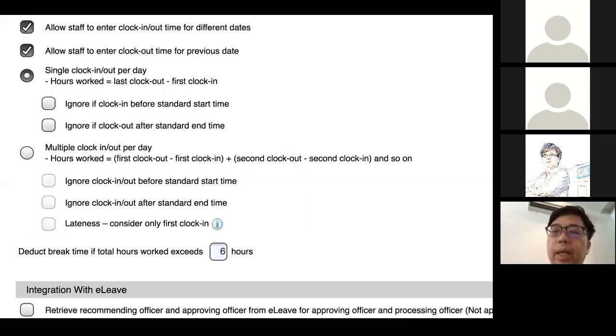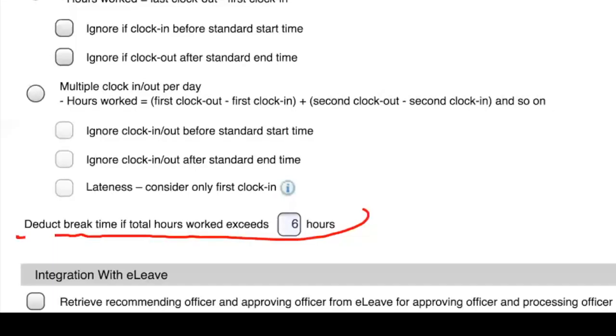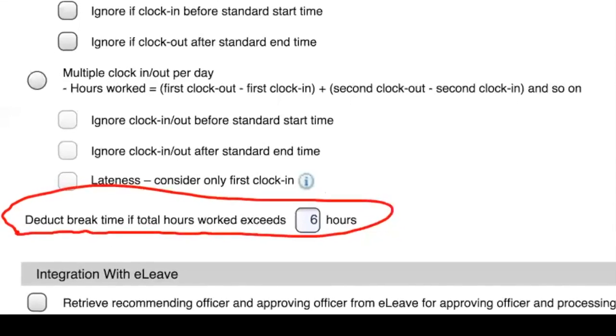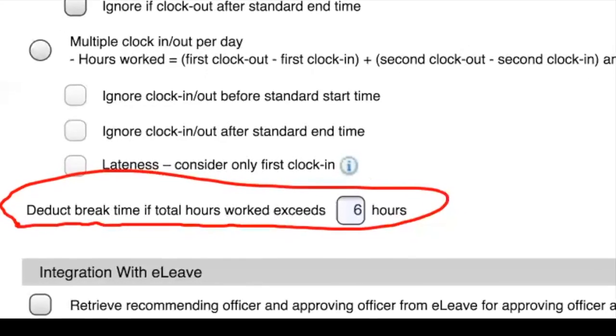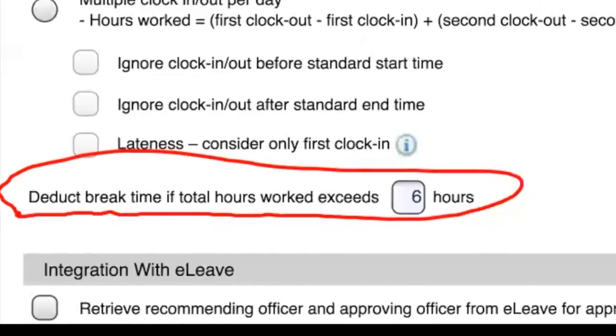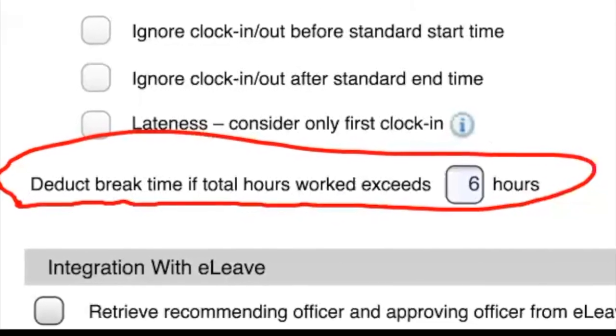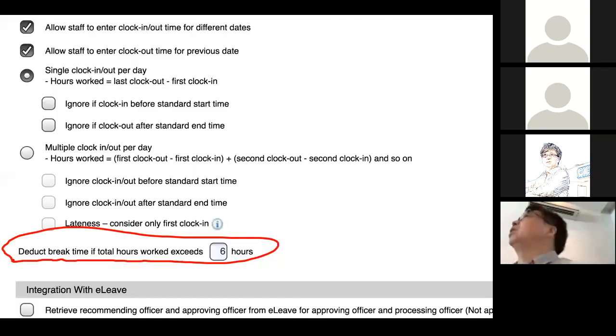Then we have another configuration to say, okay, if you do this, what is this for? Anybody can tell me what this is for? To handle what? Yeah, good. How do you deduct lunch break when people are on half day leave? Typically, we shouldn't deduct, right? You are supposed to come to work at 9 or 8:30, then go at 12 or 1 o'clock. If I deduct, then you are short-changed, you are minus that 45 minutes.